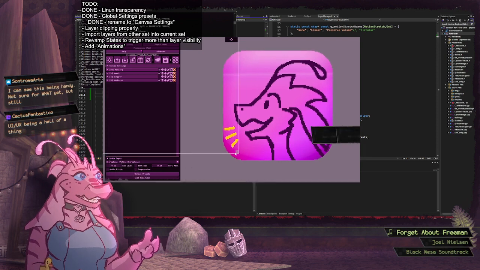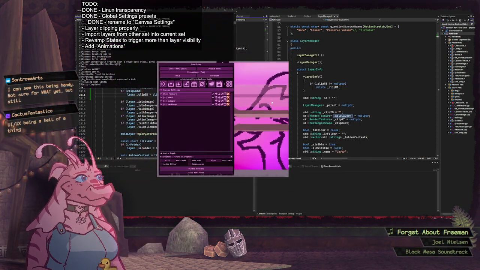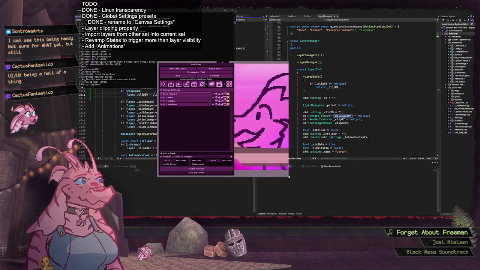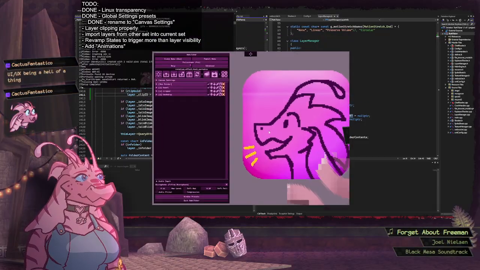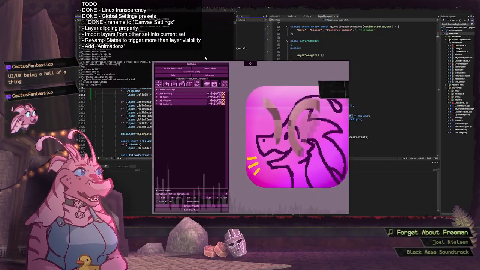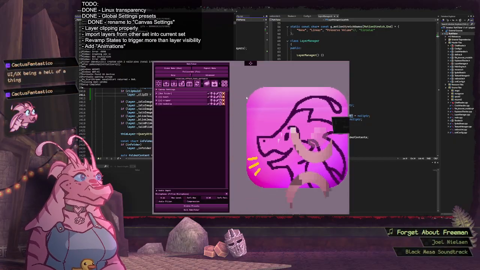I changed the window size, and now it's gone super weird. Ooh, look at that. Huh. Something ain't right.